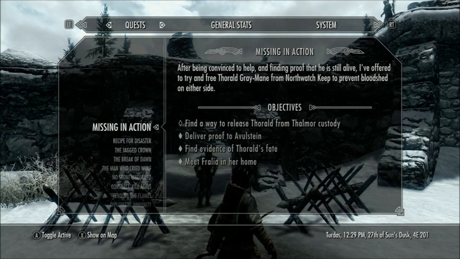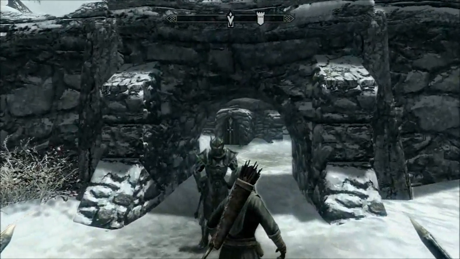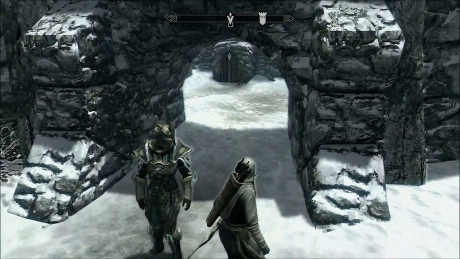This quest is called Missing in Action. You actually start this quest by talking to the old Greymane lady in Whiterun. She's the lady that sells the jewellery in the marketplace there in Whiterun, and she'll give you this quest, and it's to come up here and rescue her son.